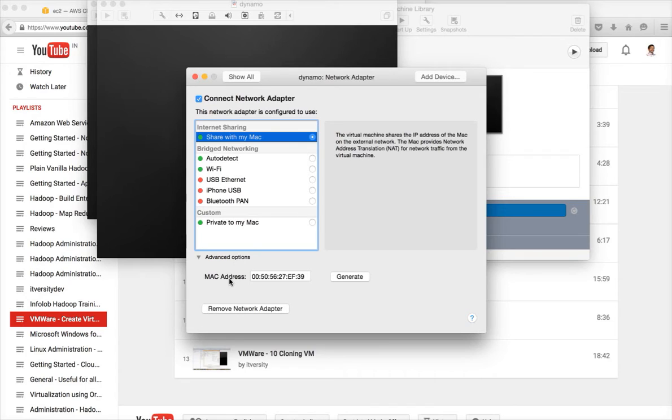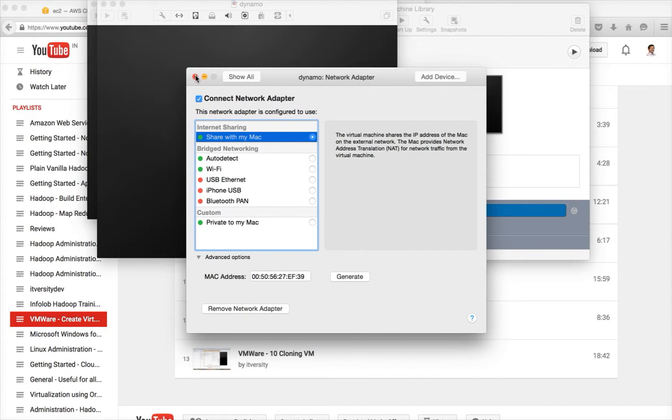It's a virtual adapter, so we have to regenerate it for each and every cloned virtual machine. The Mac in MAC address and the Apple Mac are different. This MAC in MAC address is related to networking. Even on Windows you will have this, but whenever you clone, VMware will take care of regenerating the MAC address for each and every virtual machine you create.